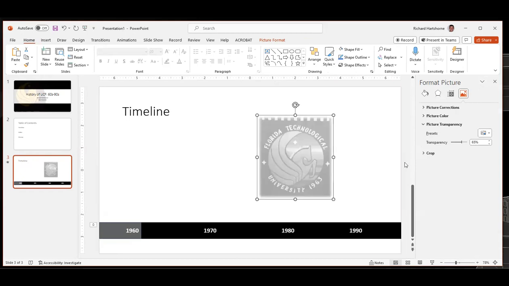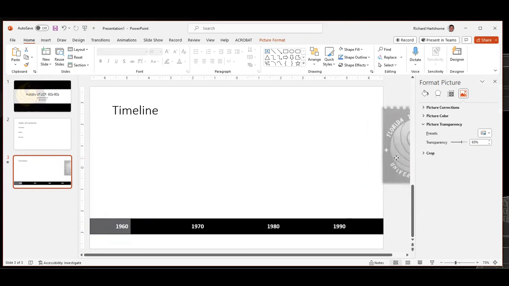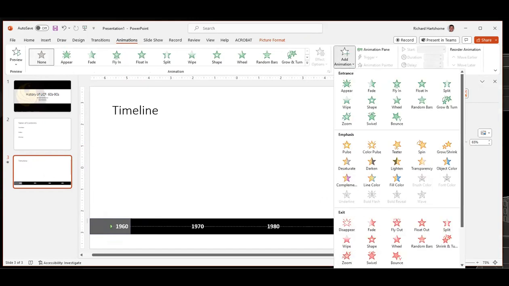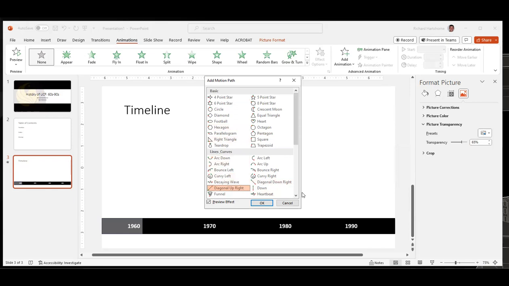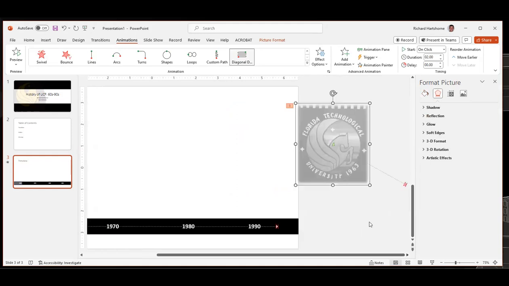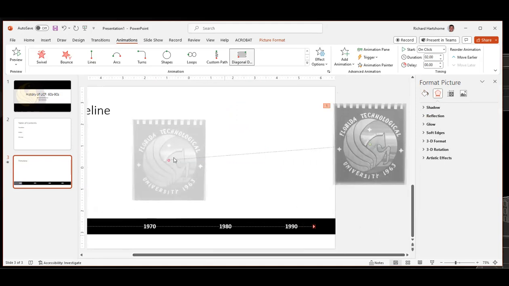Okay. Now, the next thing I'm going to do is I'm going to have it come in. So I'm going to actually pull it off of the screen here a little bit. And what I want to happen is I want it to kind of pop over here as this timeline starts. So I'm going to add that animation back. Animation, add animation. I'm going to do the motion path. Let's go, we'll do sort of a diagonal. It doesn't matter because we can just modify it. That's not good. There we go. Try this one. So down right, definitely not where I want it to go. So I'm going to click on this arrow here, and I'm just going to have it kind of appear maybe somewhere over here.